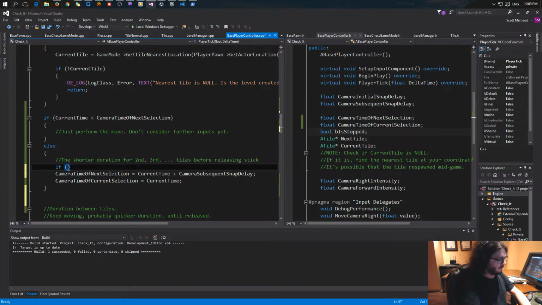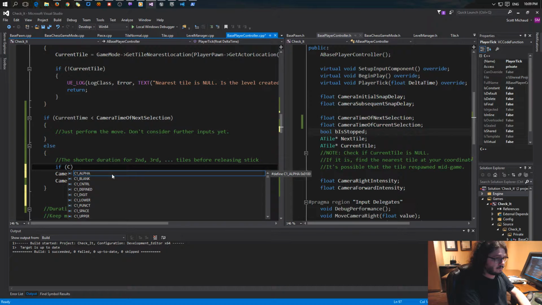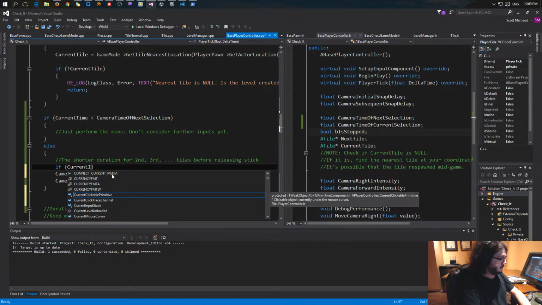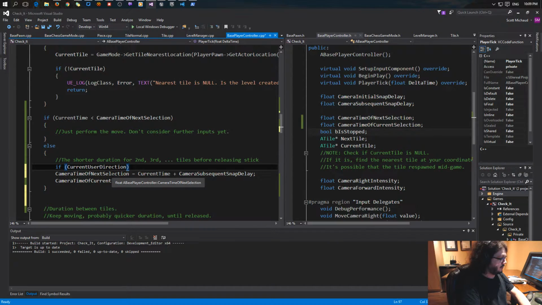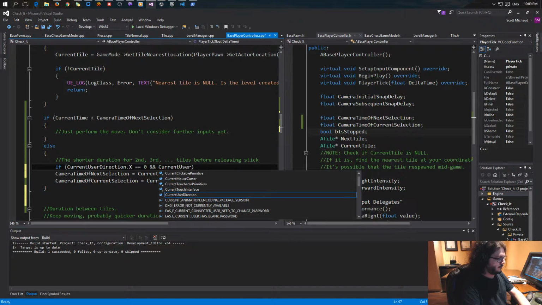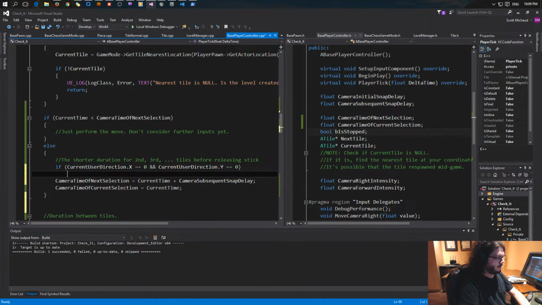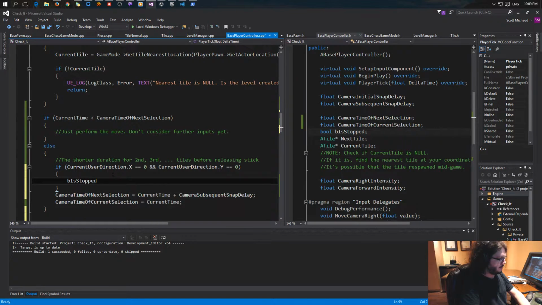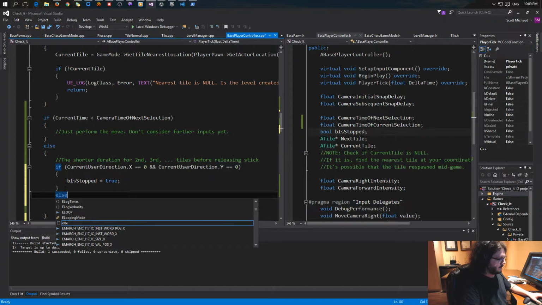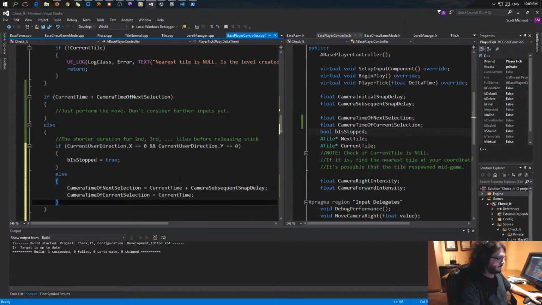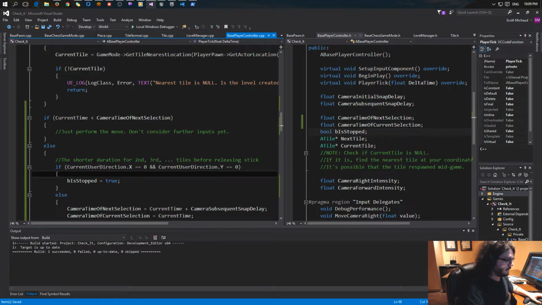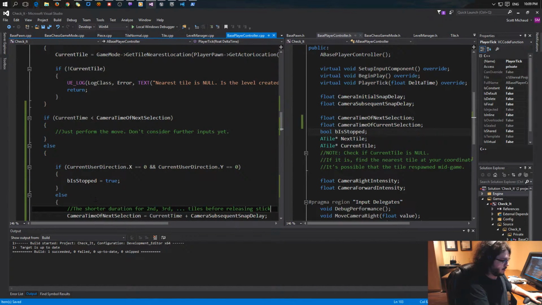So, here it is. If user direction x equals 0 and current user direction y equals 0, b is stopped equals true, else here. There we are.